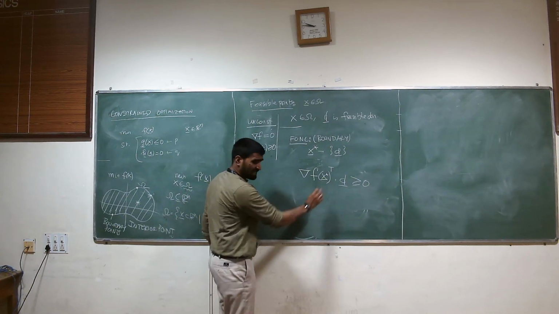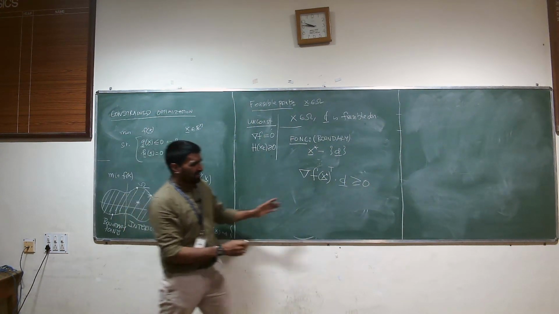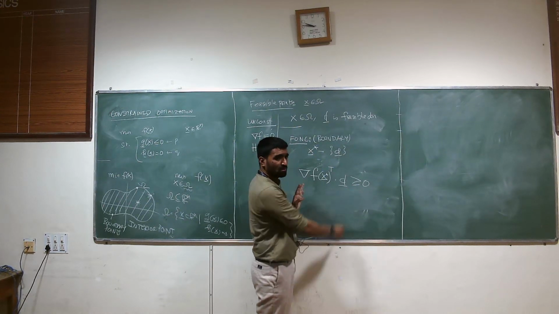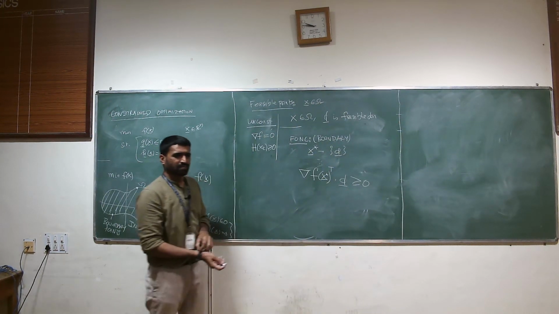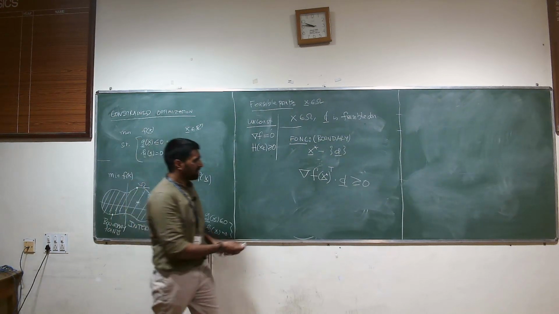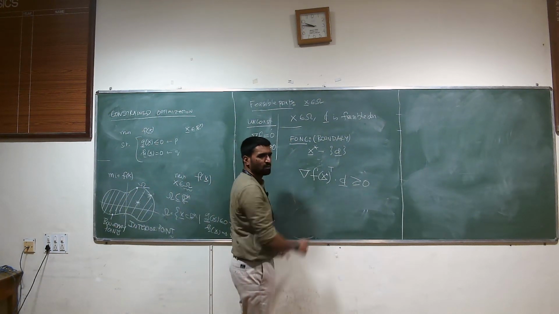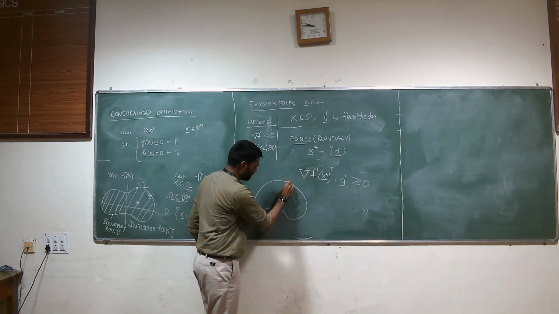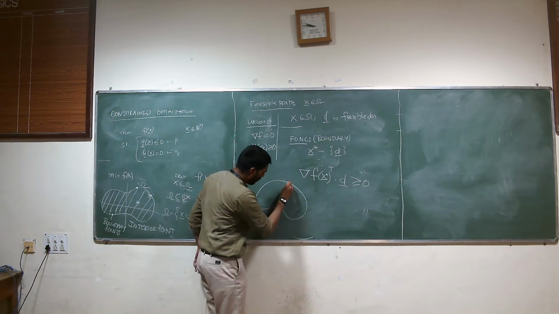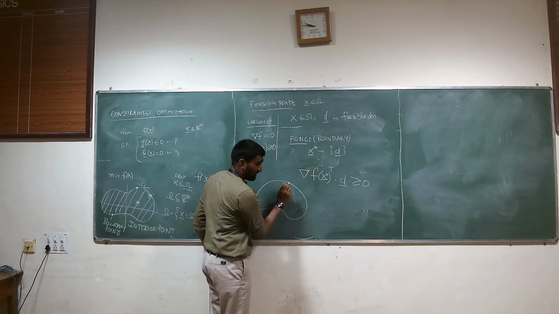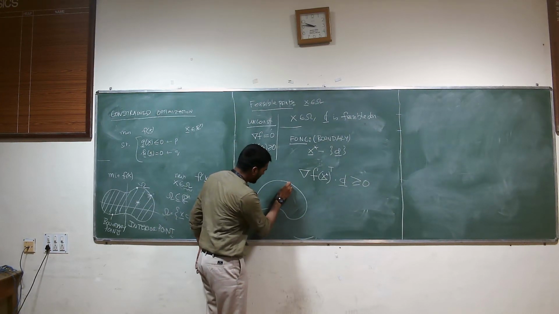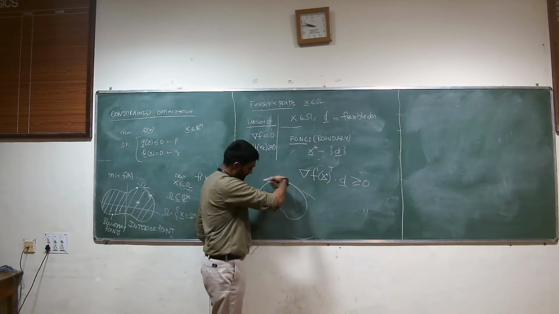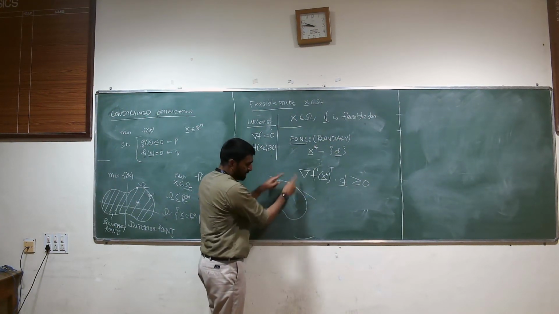This essentially means, well, we just saw that earlier. What does it mean to say the inner product between two vectors is greater than or equal to 0? Or what can you say about the angle between the two vectors? So if I have a boundary point, let's say I'm at this point, all the possible feasible directions are basically along these directions. I cannot move beyond these two lines.